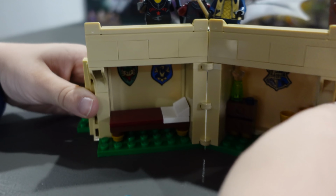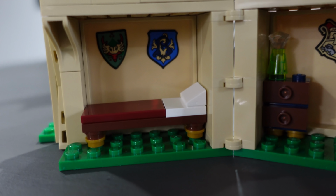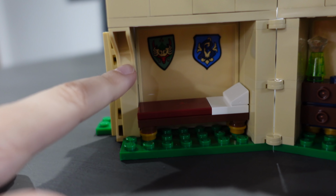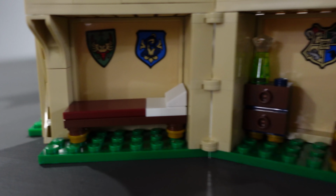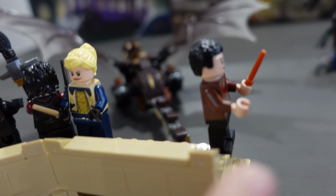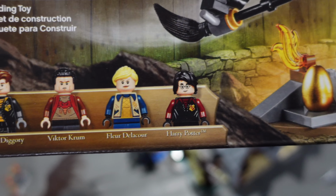Pretty simple set. You got the bed inside here, stickers on the wall. Mom did one of those, and I remember it triggering me because it was super not on. Yeah, that one right there. The green. What did she do? But there's the rest of the interior. You got a bunch of minifigs with this one as well. I'll show you the front so I can give you the proper names. We've got Cedric, we've got Victor, we've got Fleur, and of course Harry.